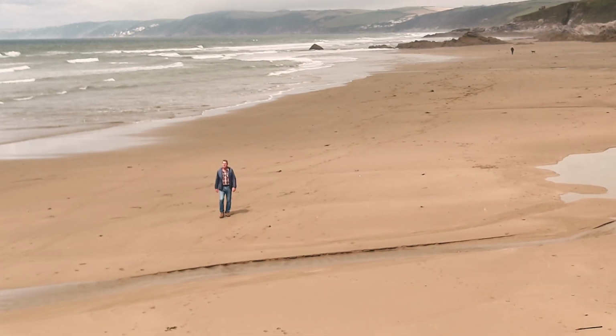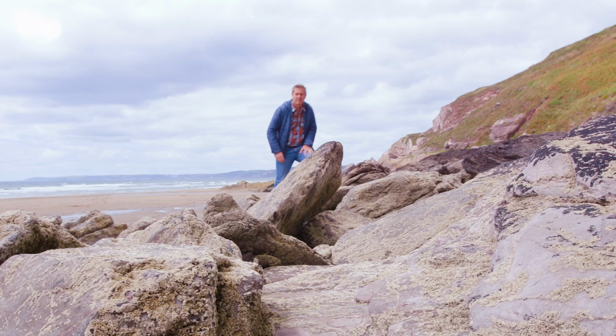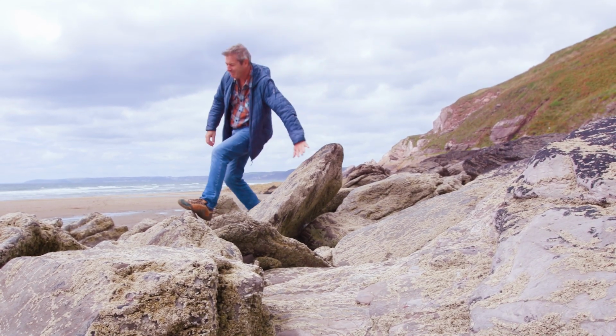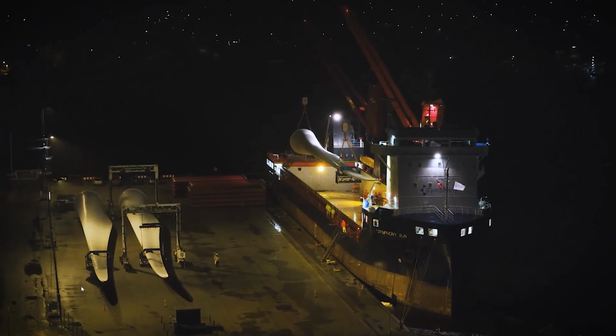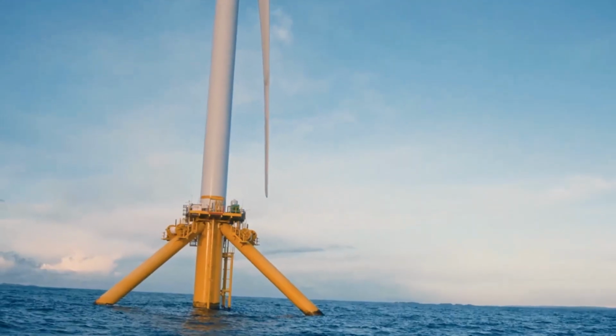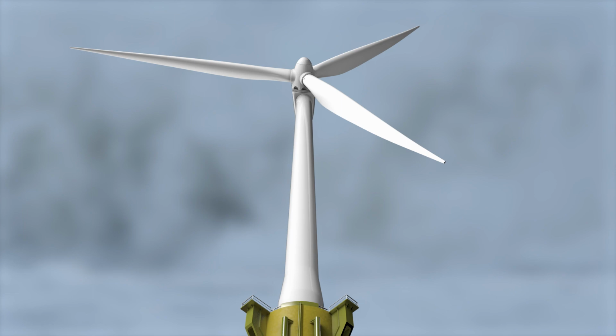So what does this mean for us as a local community with a vested interest? Renewable energy isn't simply a choice, it's a necessity for our continued existence on the planet. You know, the development of floating offshore wind farms must take account of this precious environment. Out of sight mustn't mean out of mind. Knowing the geology of the seabed will help us understand environmental sensitivities and ecological impacts. Vital knowledge that will be built into development plans.